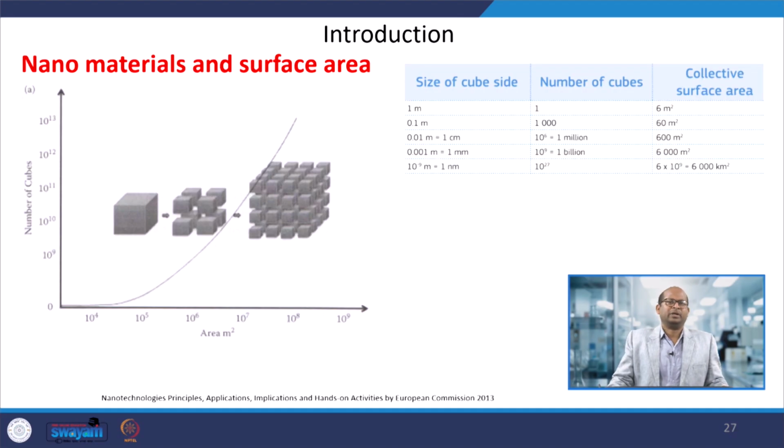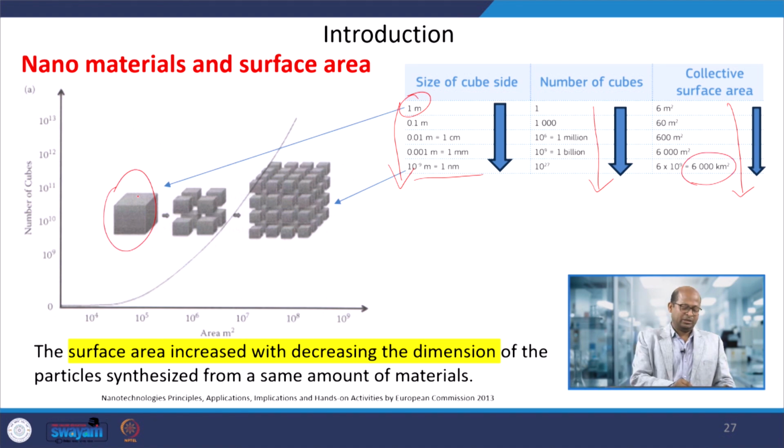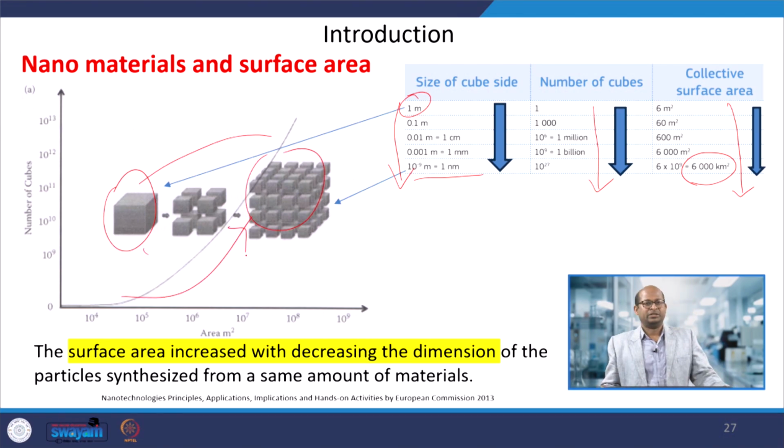Okay. Now, once we change a material from a bulk size to the nanoscale, what types of things change in that material? Let's take an example of one cube with sides of 1 meter. If we reduce the length of that cube, that is, if we gradually change the material's dimensions by using a particular synthesis method, then the size changes from 1 meter to nanometers. As a result, the number of cubes also changes, from 1 to 10 to the power 27 cubes. The initial surface area was 6 square meters, and it will also change: going from this material to this one, the surface area suddenly increases.